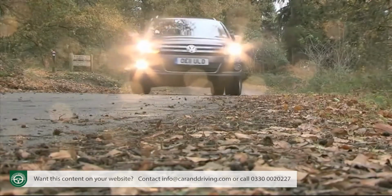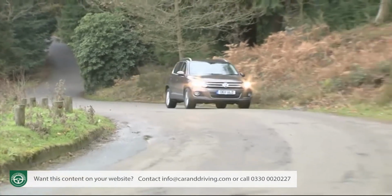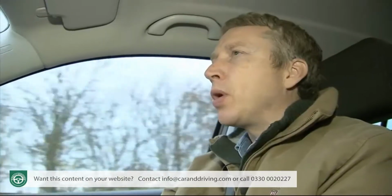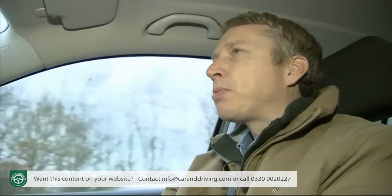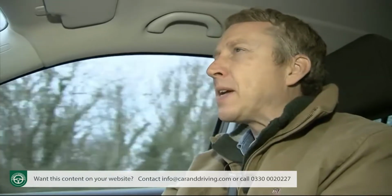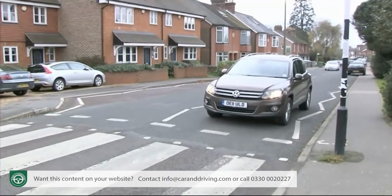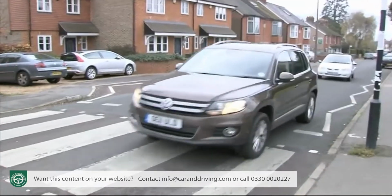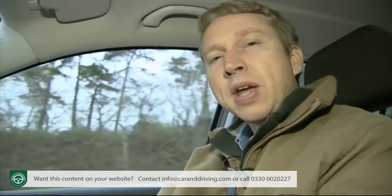Despite an increase in power for many Tiguan models in this revised range, CO2 returns are either the same or better than before. Most models feature Blue Motion technology badging, which, as you probably guessed, heralds an approach of optimum efficiency. So all such models get a start-stop system which cuts the engine when you don't need it, when you're waiting at the lights or when you're stuck in traffic. There's also battery regeneration, which reclaims energy that would otherwise be lost under braking.